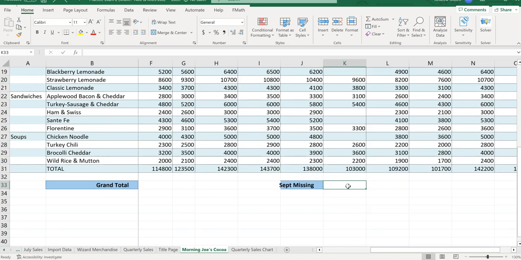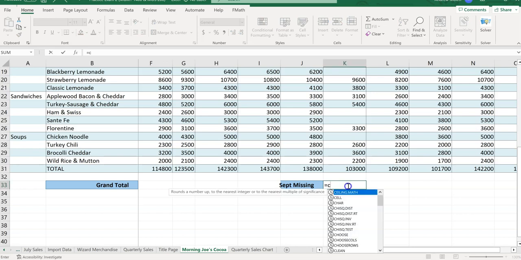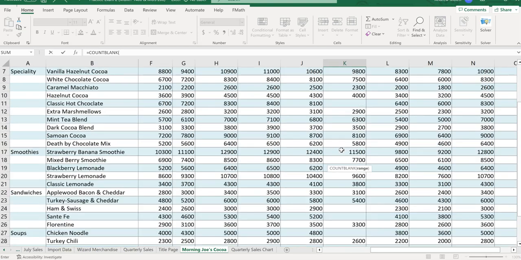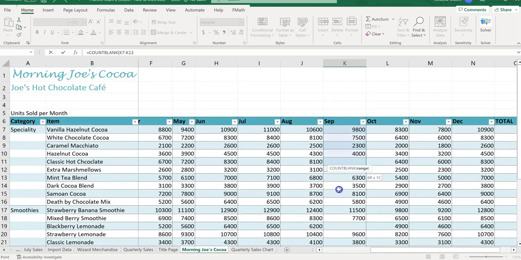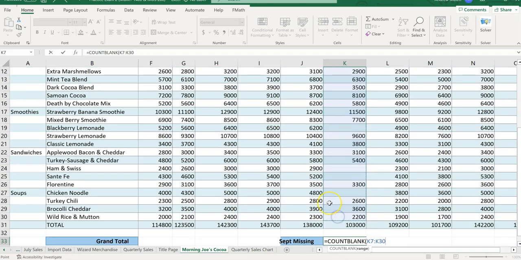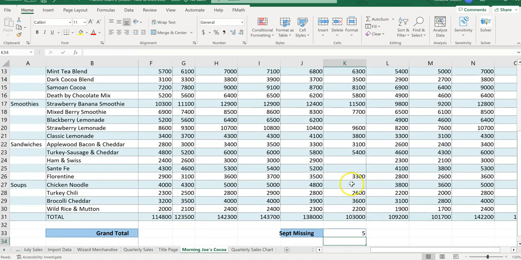And if you remember, this is equals COUNTBLANK. And we're going to choose COUNTBLANK, and it's asking for our range. In this case, I'm just going to scroll down from September down here and click enter, and we see that we have 5 blanks in there.